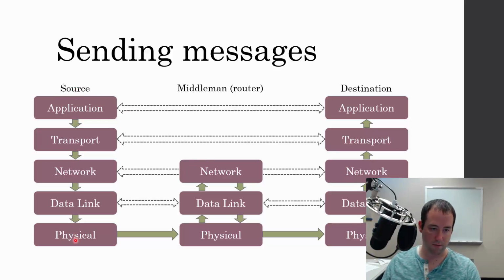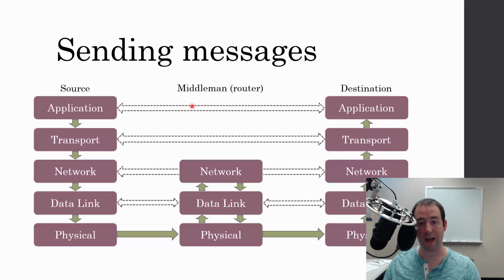So all the way down, across to the router on the physical layer, because all actual communication has to happen at the physical layer. Back up, back over, down, across, and then finally, when it gets to the destination, then the application layer can receive that information and see kind of what's going on.